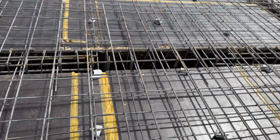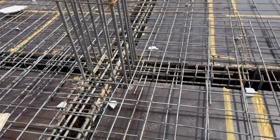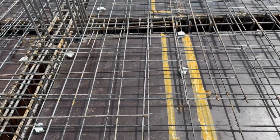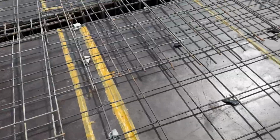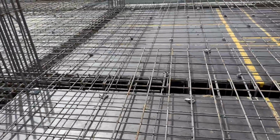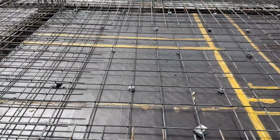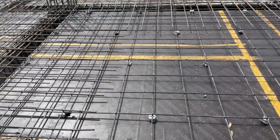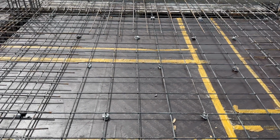Next, guys, on the top of the beam, you can see clearly inside this beam they provided lapping, which length is about 12 inches, which is not sufficient. You are not allowed to provide lapping at the distance of L by 4. Unfortunately, they did.